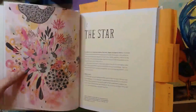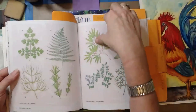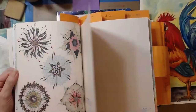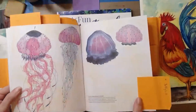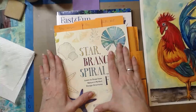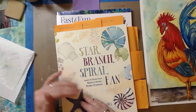But she shows you different leaves, coral, kind of like star shapes. My tabs are all on her shell shapes, jellyfish, a fan. A lot of it is the watercolor and then you do the ink. You do the watercolors like a background and then you doodle on top of it. Or I like to do organic shapes and then doodle on top of it.